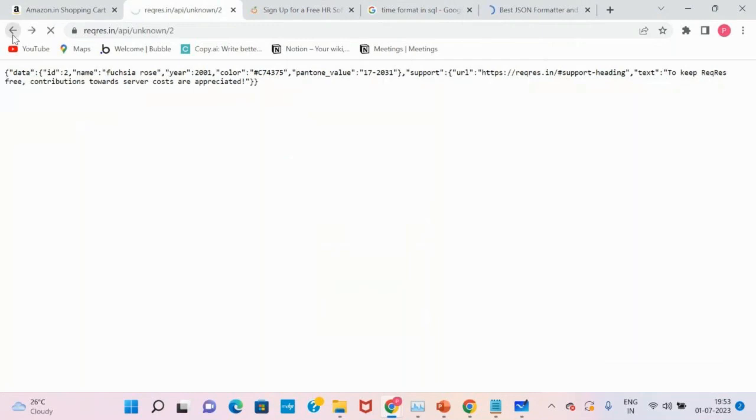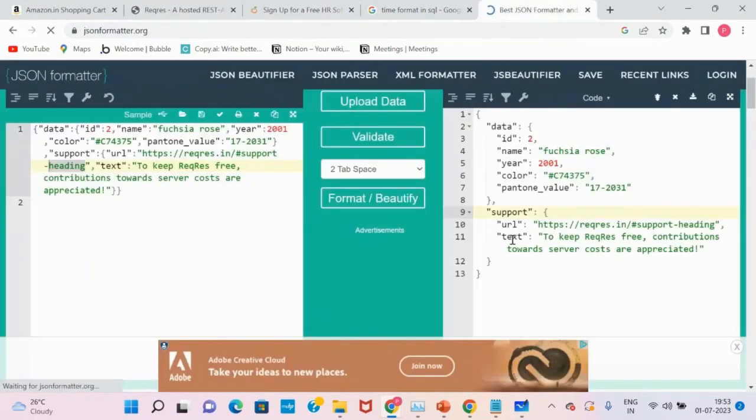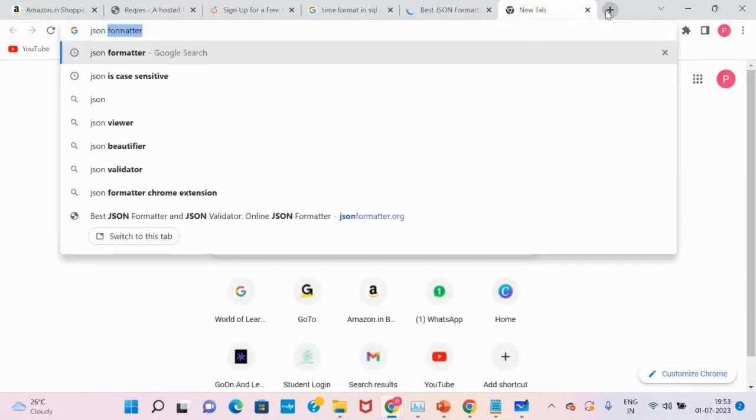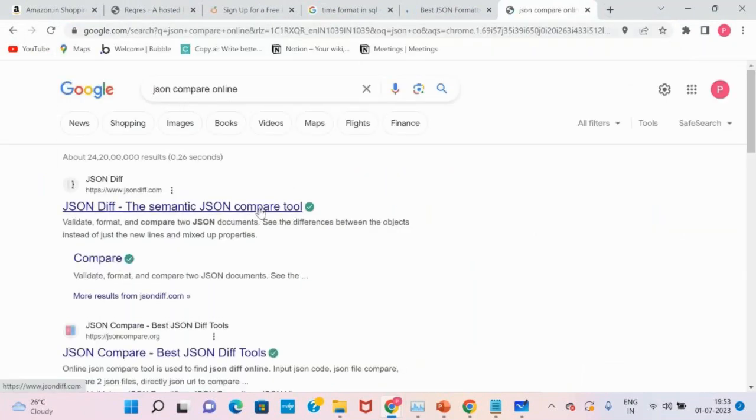Now you have two things, one is a request and one is a response. In manual testing, we can compare also with this JSON diff.